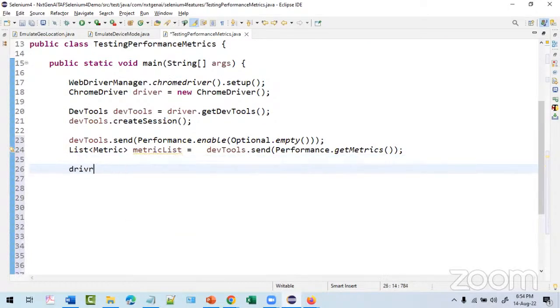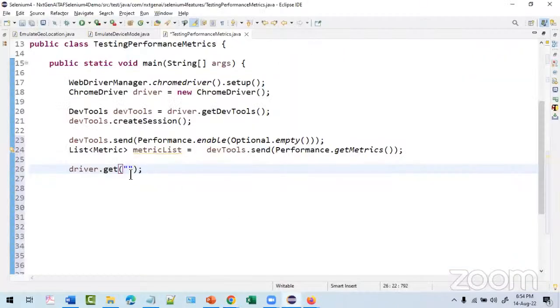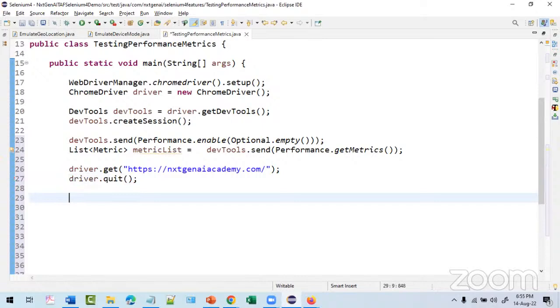Now let me check for the website: driver dot get the URL. Any website you can test it. Driver dot quit. This will be available here. Already it is saved. You can use the for each to print it in the metric list.